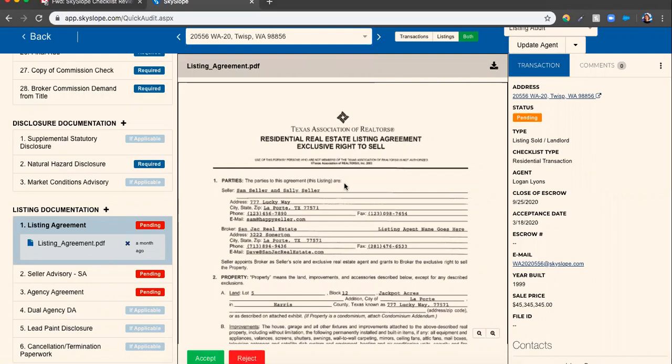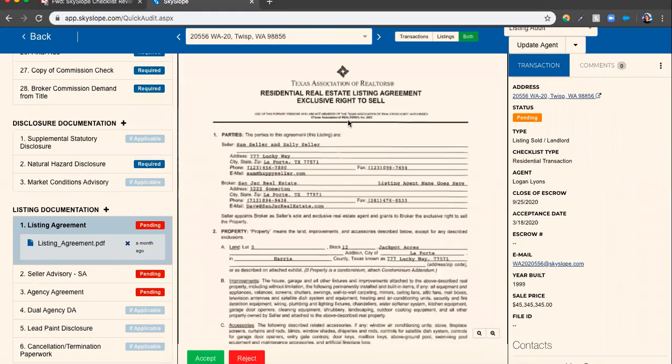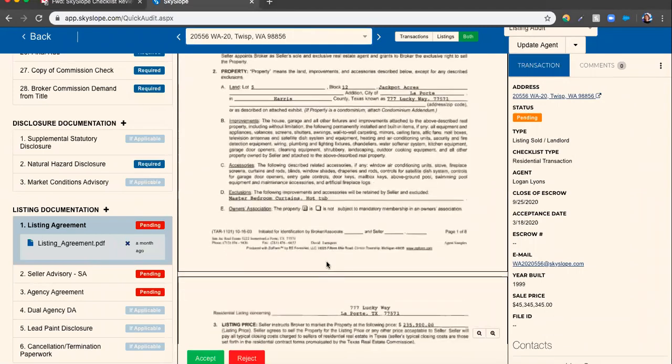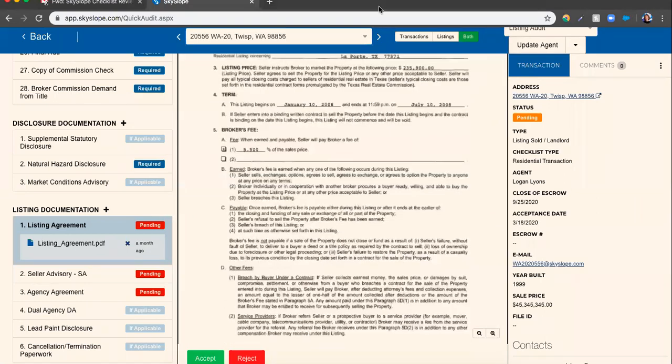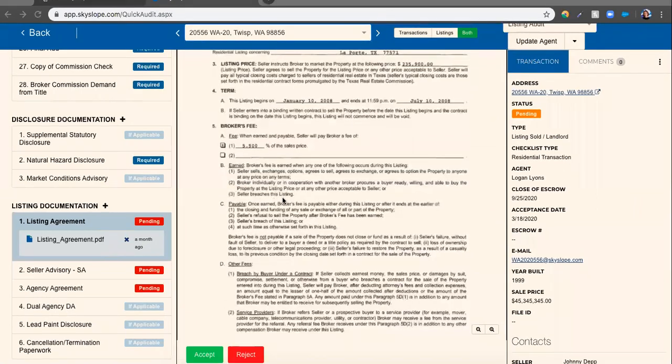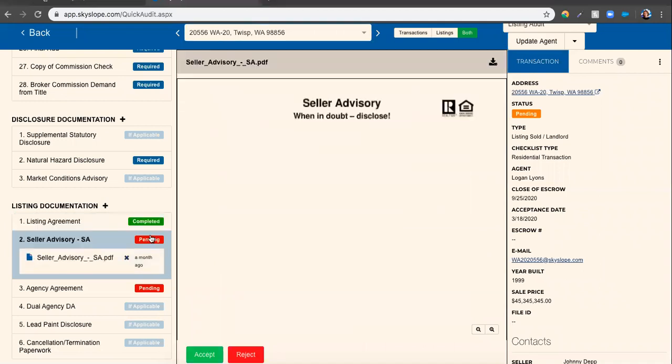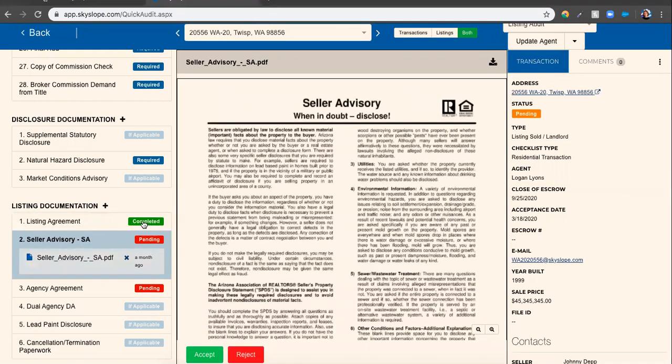Okay, cool. So how do I actually review this document? I can select the property I want to review from this dropdown. And then all I need to do is look at this document and review it. So I can scroll through and look at it. If everything looks good, I'll go ahead and hit this accept button, this green button right here. What this is saying is this document is good. It doesn't need any changes. I'm going to accept it. So I'm going to hit accept, and you'll see that it changed from a red pending status to a green completed status here.